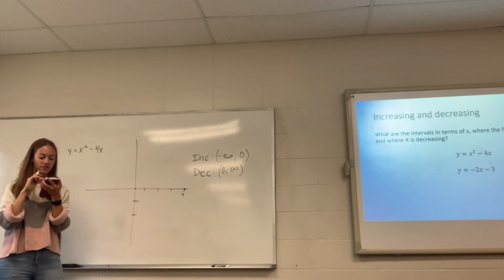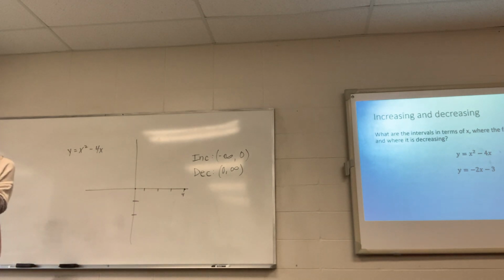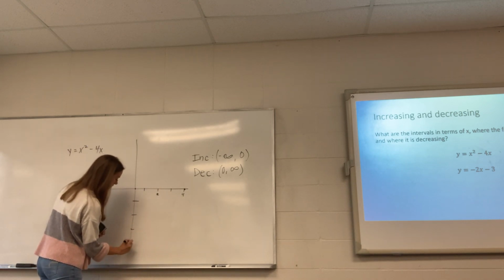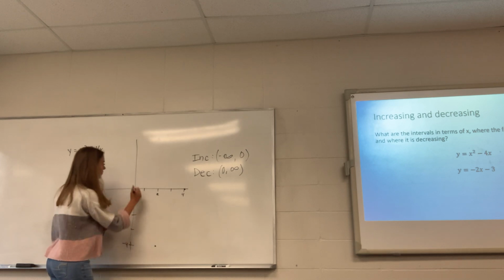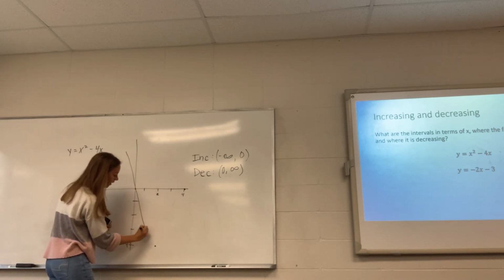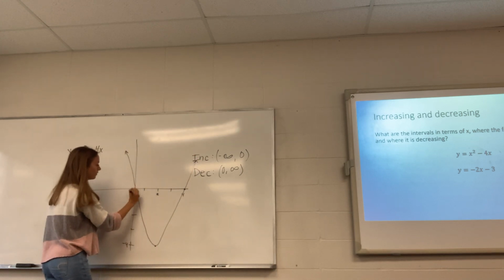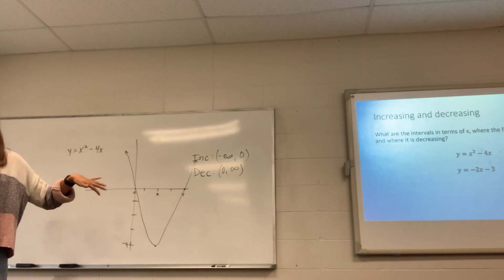And then where does it look like it kind of turns around on the bottom? So we're trying to graph this as accurate as possible. Does it kind of look like it's at like 2, negative 4? Is anyone else seeing that? Yeah, so if I come over to 2 and negative 4, there I have some points, okay? So then I have a graph like that. Everyone seeing that on your graphing calculator?